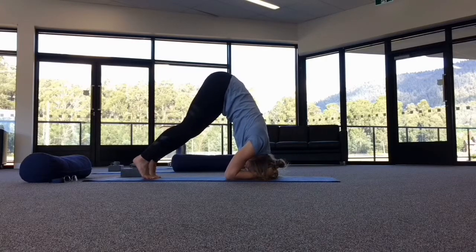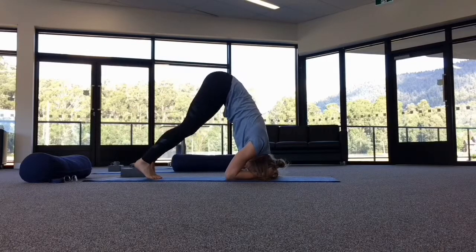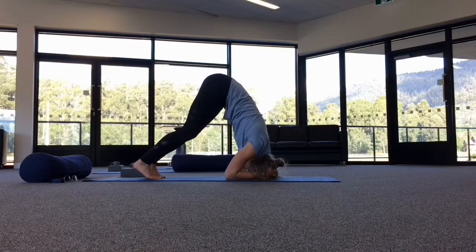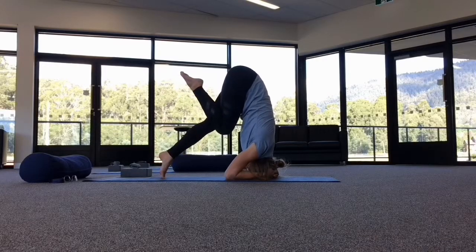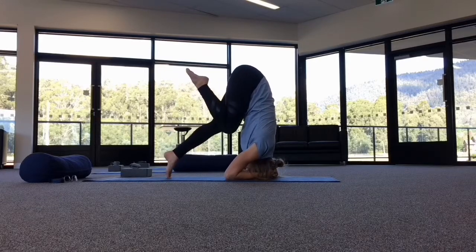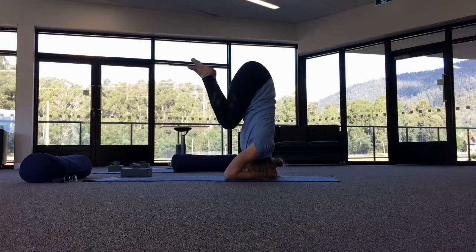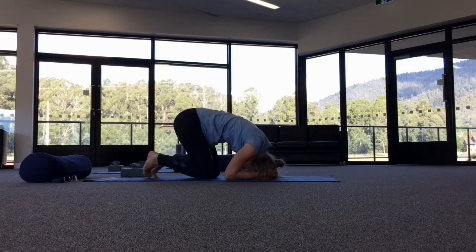Now maybe enough to say here, you could practice lifting one leg, bringing it down, lifting the other, just feeling that center of gravity change. Or if you feel ready, maybe bringing one leg in, taking the weight right forward, pressing into the tops of the toes, bringing the weight forward a little further. And then bring both knees in. Now this is the egg, and maybe enough to hold here. Bring the legs back down, back to the knees.